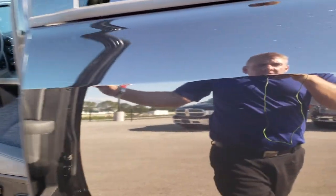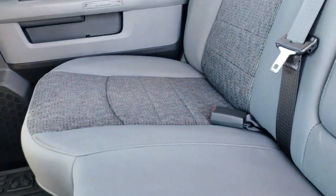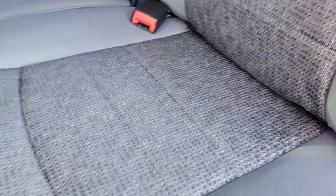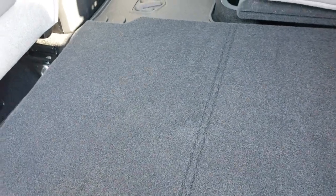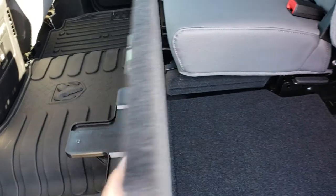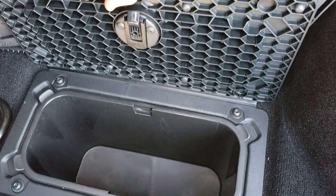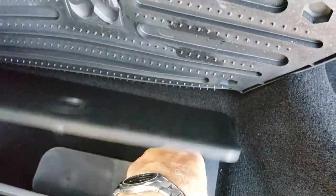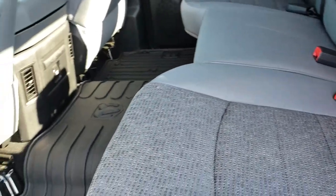The back seats are just as clean as the front seats — no rips or tears. Power sliding rear window. Latch child safety system. It does have a load floor back here — you put it down and can place tools, muddy boots, or pets so they have a flat place to lay without ruining your seats. Storage underneath on both sides. Factory all-weather floor mat back here. You also get two in-floor storage containers — one on each side — with removable bins for easy cleaning. You can put drinks, ice, whatever you'd like in there.